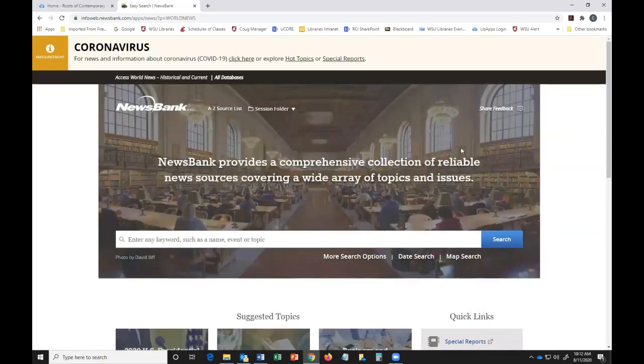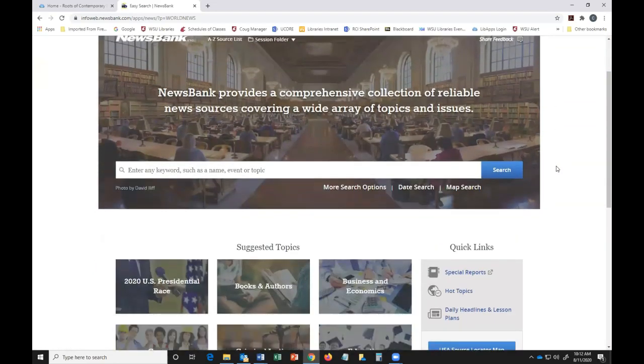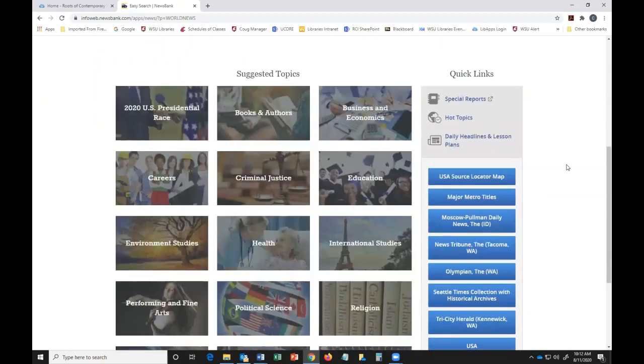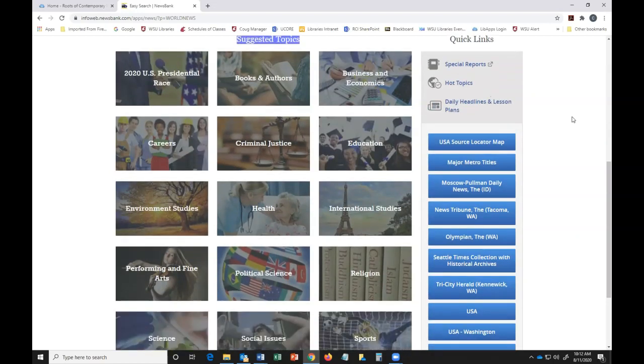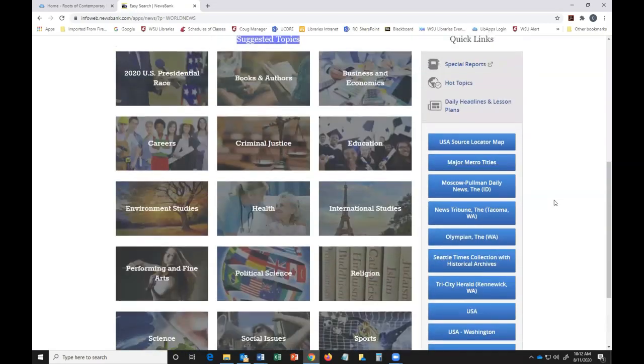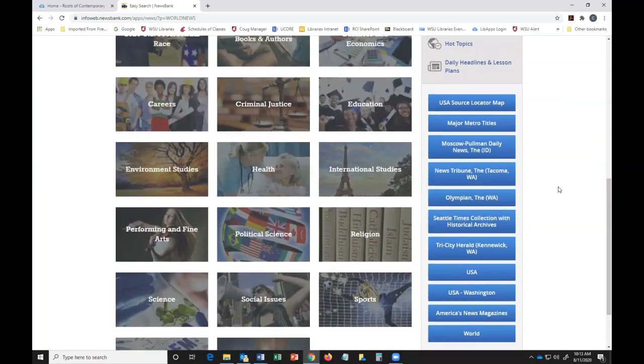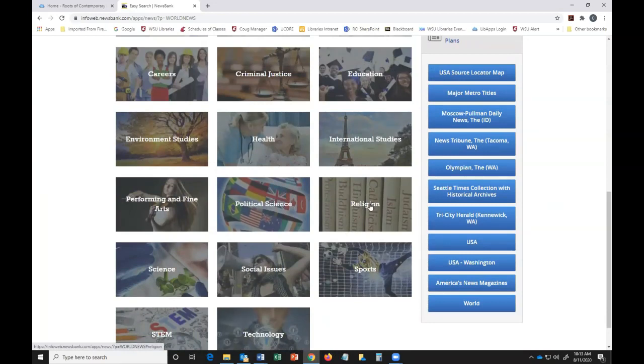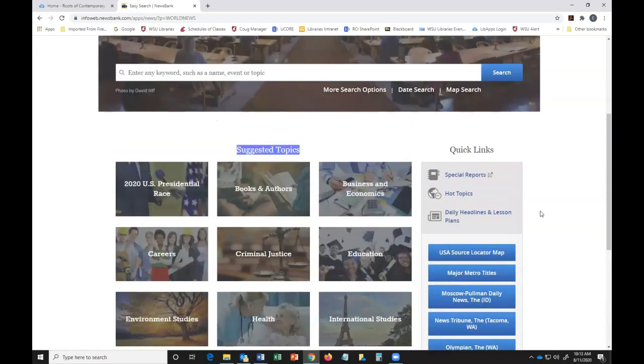The reason being that Access World News, as the name implies, is our most comprehensive international news source. And that can be really important for this project because, again, you're looking at international issues. Now, one thing I want to point out right away about this interface is this section called Suggested Topics, and it basically takes all potential topics or research areas and divides it into these different blocks of information. If you were a person at this point who doesn't have a very good idea of what topic you might want, this is a pretty good way to develop some topic ideas. You could come in here and, for example, say, I'm pretty interested in religion, and click on that and see what kinds of things are out there, or wherever your interests might lie.